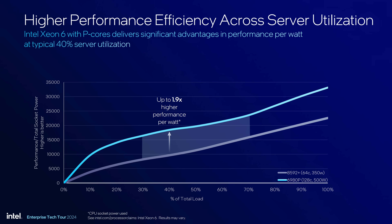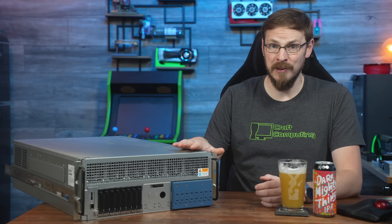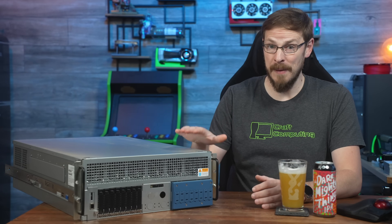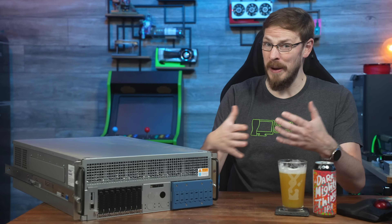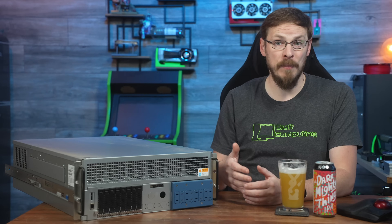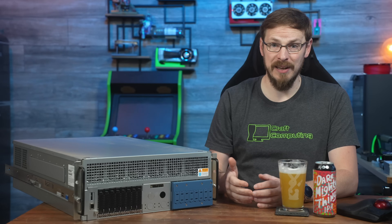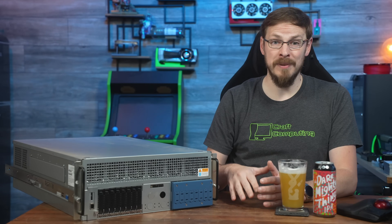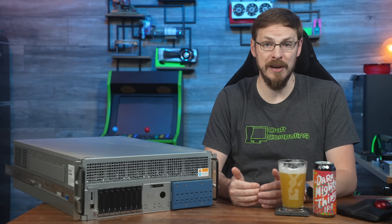So how does one go about simulating that use case to properly review a distributed compute server like this? I'm going to put the server into a colo, or co-location host, and allow my Patreon supporters to install their own services onto it via OpenStack. This will take most of the control away from me as a test administrator, but will lend itself to being an actual real-world example of a cloud hosting server in deployment. I'm still working out all the details, and I still need to get a storage partner on board. But I feel that putting a server into deployment and actually watching it work might be the best way to test if Intel's newest architecture is truly a step in the right direction, especially from the perspective of a cloud hosting provider.